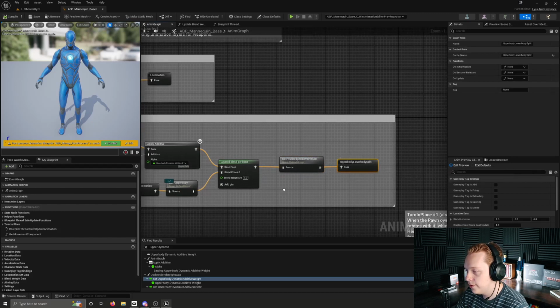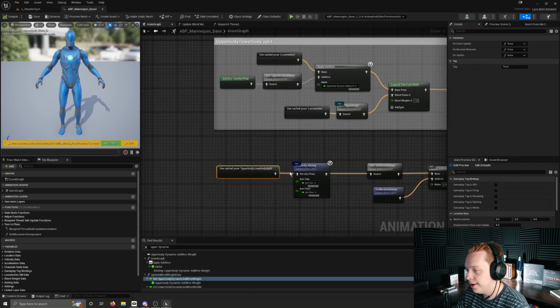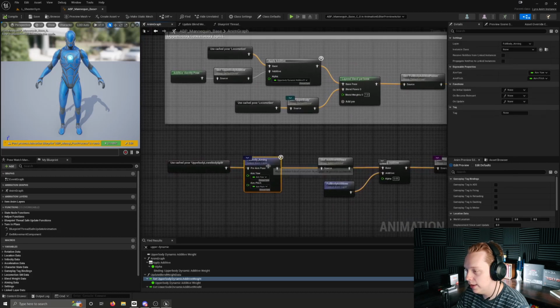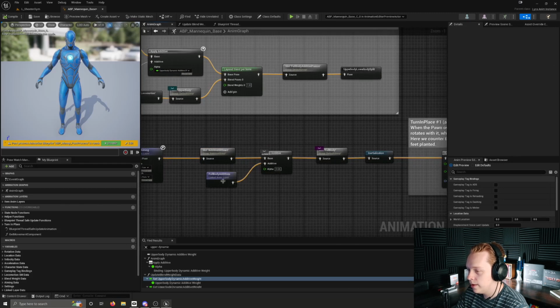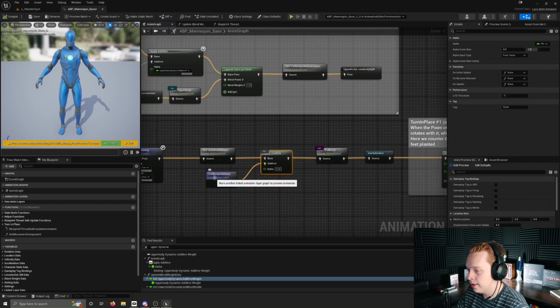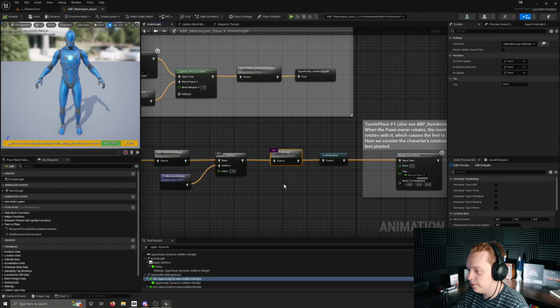And then we save a new cached pose, use it down here, and we put that into a full body aiming linked anim layer, which I'll come back to in a moment. We then go into an additive hit react, so on top of all of this, we play an additive hit react montage. If that gets played at this point, we apply a full body additives animation layer, which we'll look at. Then finally, after all of this, we'll play a full body montage slot, and if a montage plays here, it'll override all of this other stuff.